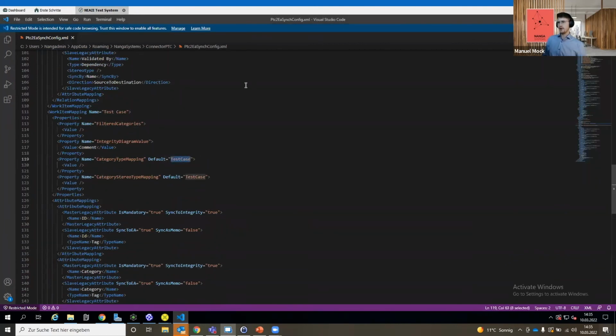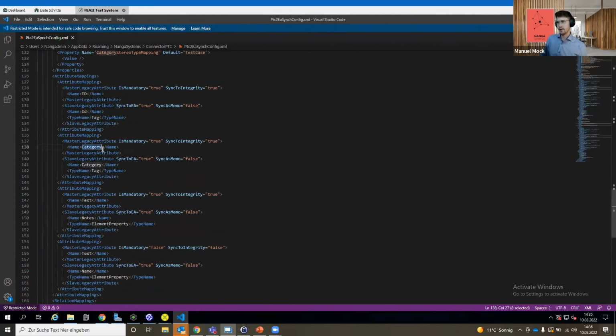And the other way, when you resynchronize a test case, it will also get the category we defined in the category attribute. So this is the way you can map which elements will be which elements on the Integrity server or document. Okay.